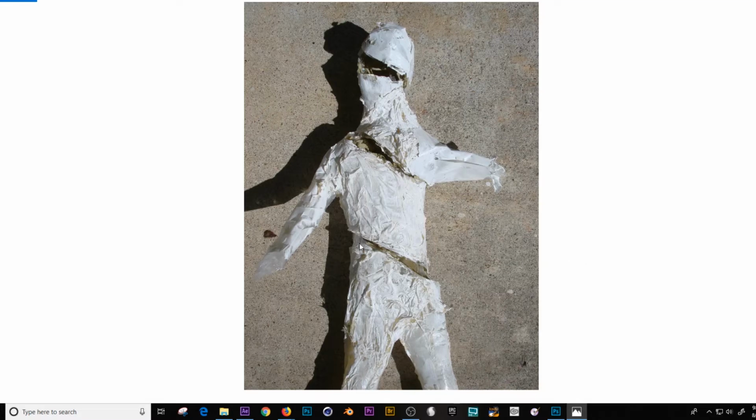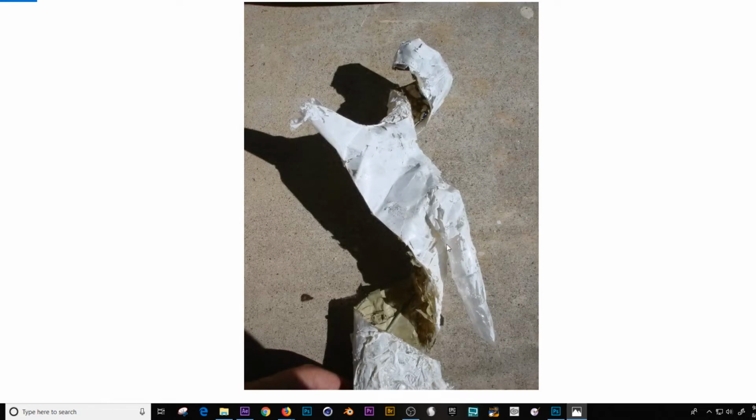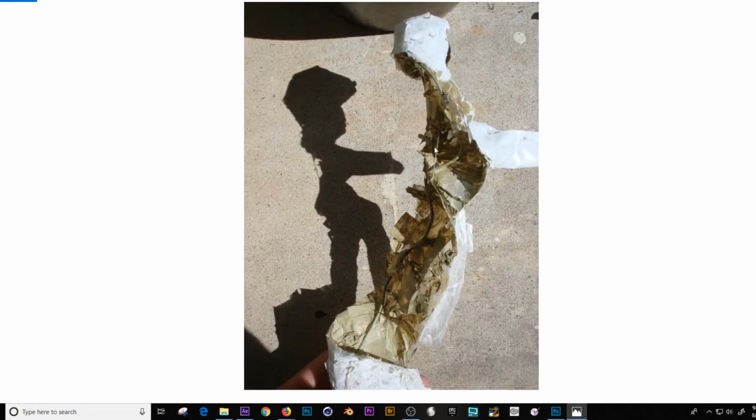I was left with this. Then I put some latex and paint around it. Very simple, very rudimentary. I actually wanted it to be rough, like it was tearing apart. And then I put a wire inside of it so that I could unravel it but have it retain its shape. So you could see the different stages of it unspiraling like this. There's the wire inside of it.